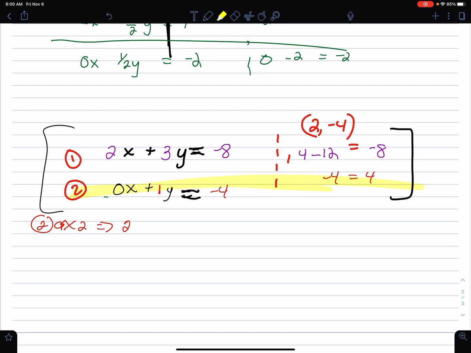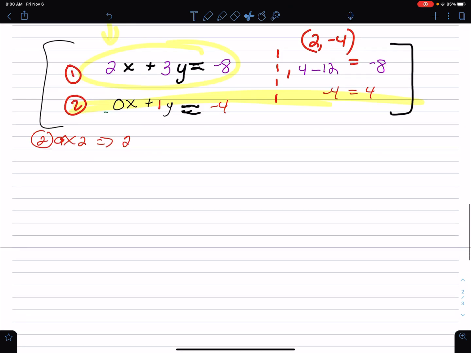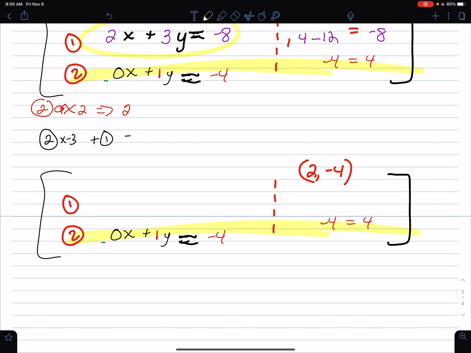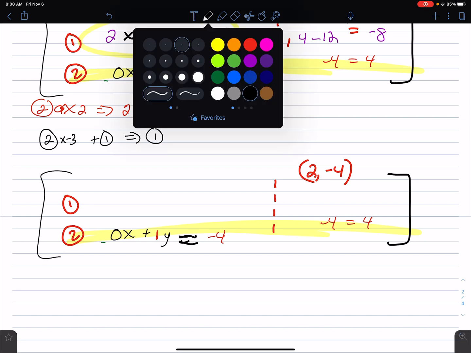So what I could do now is change this fact so that y isn't in it, so I could just get x alone. And then I know 2 distinct facts about x and y. So again, I'm going to copy this table. These are still the 2 facts that I have, and I'm going to get rid of that first fact. But how am I going to rewrite it? The way I'm going to make this new fact is I'm going to take the old fact number 2 and multiply it by -3, because then I can add it to the original first fact and get a new fact. So I'll show my work below.